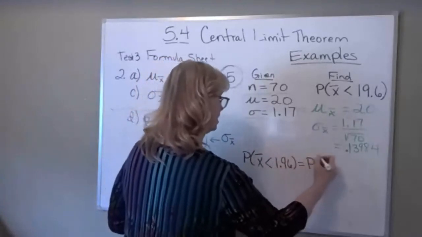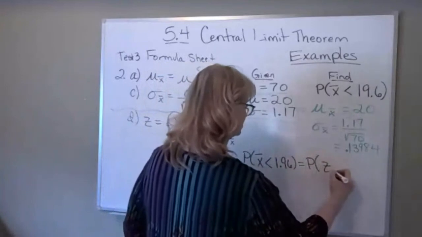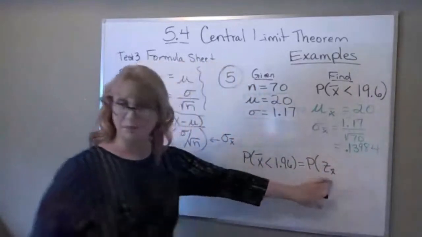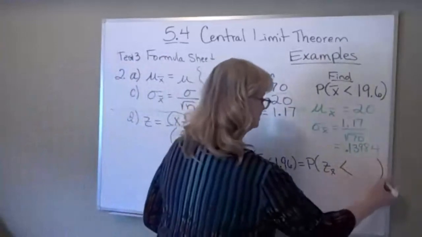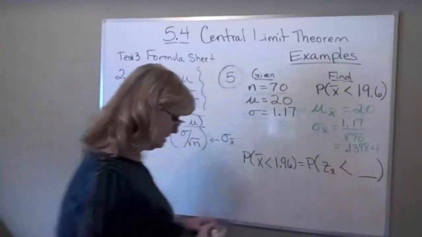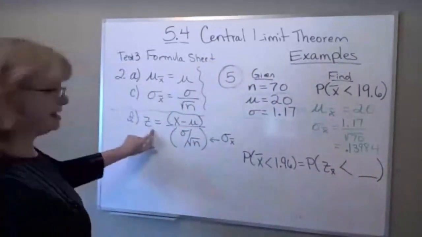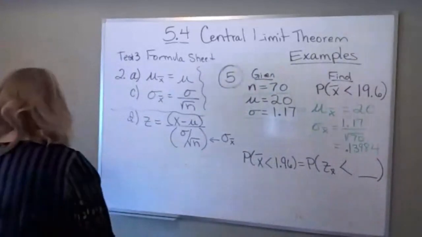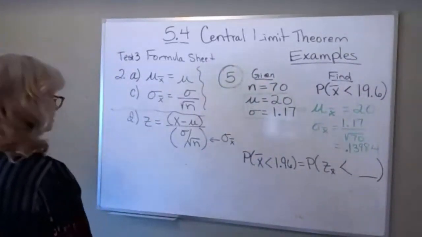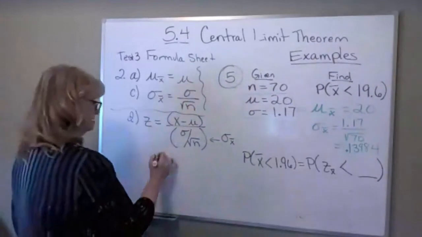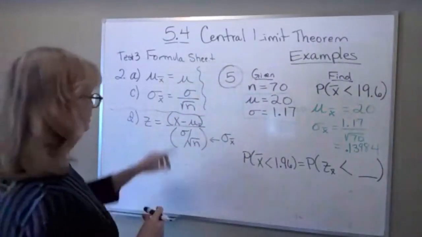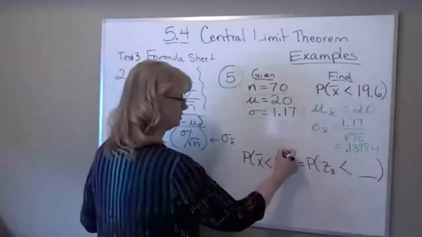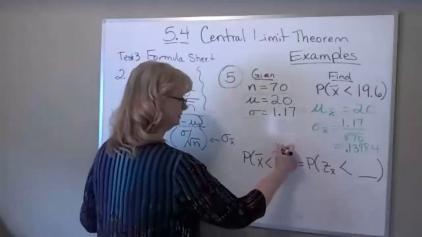is change it to a probability about a z-score for that sample mean. I'm going to put a little x bar on that. So I know I'm looking for the z-score of a sample mean, and I need to find the z-score of that sample mean. That's where this comes in, right here. So to find the z-score of the sample mean, I'm going to do the data value. This is what you're going to use for x right here.